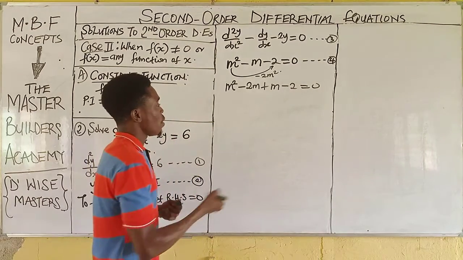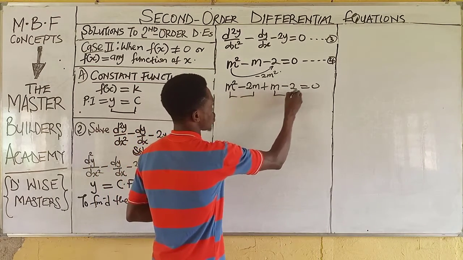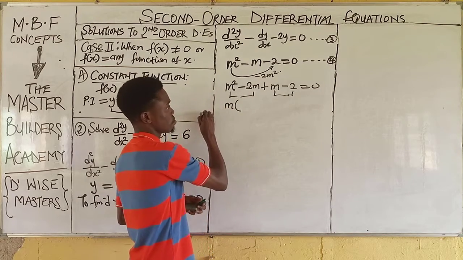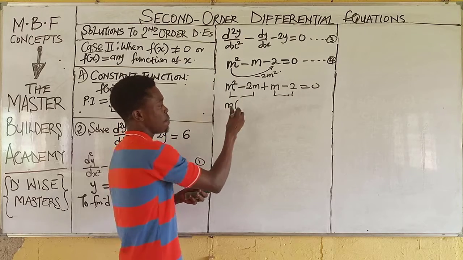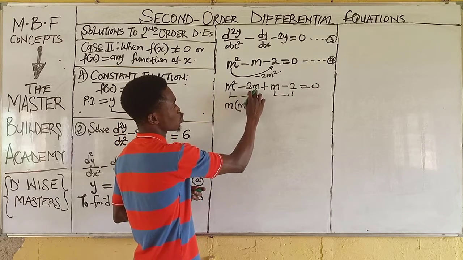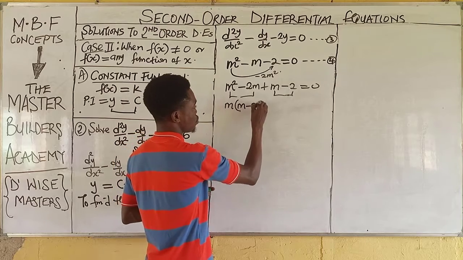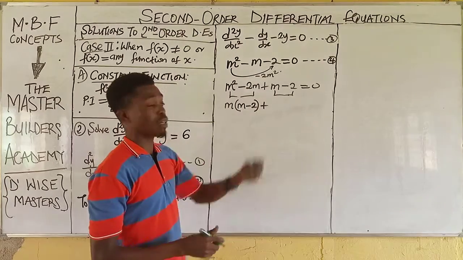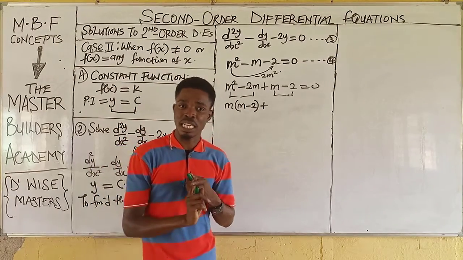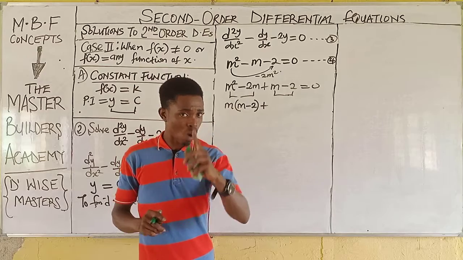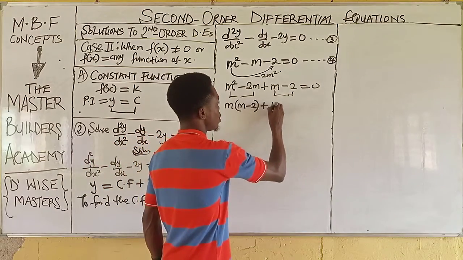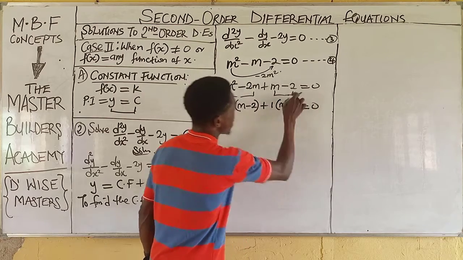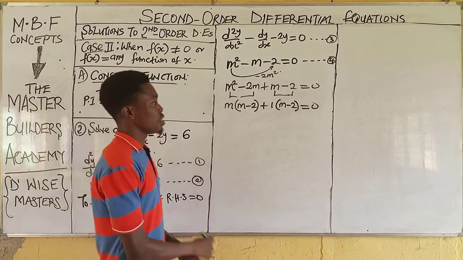Are you here? Okay, so we will now group the first 2 terms and also group the last 2 terms. Now between the first 2 terms, what is common is just m, right? Now if m squared is divided by m, we have m. And if minus 2m is divided by m, we have minus 2. Then plus this is m and this is minus 2. And we see that nothing is actually common. And understand that anytime you are factorizing an expression and nothing is common, 1 is common. So put down 1, then repeat everything that you have. 1 times m minus 2 is equal to 0. So when you multiply this by 1, you get back to this.